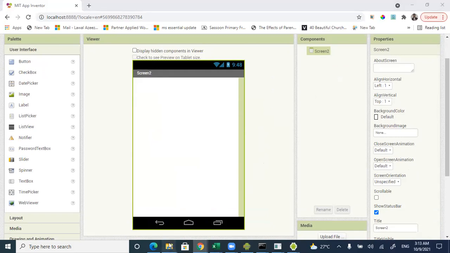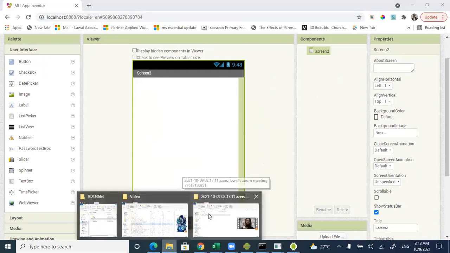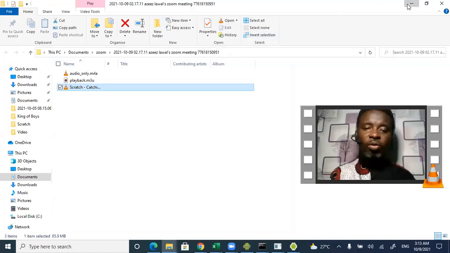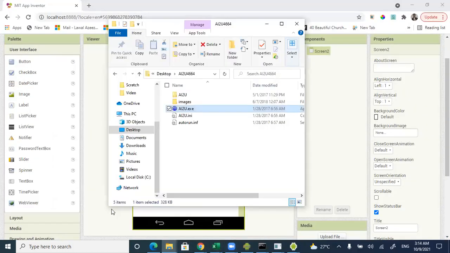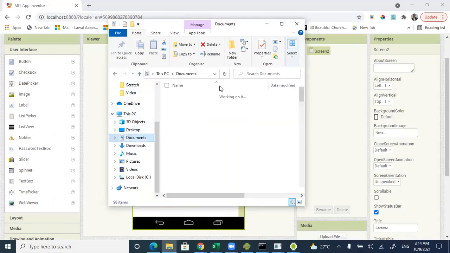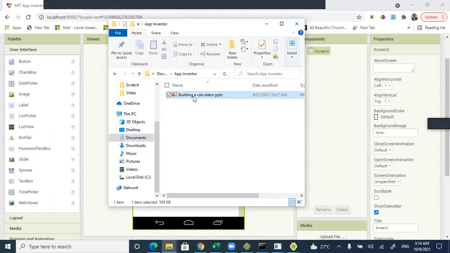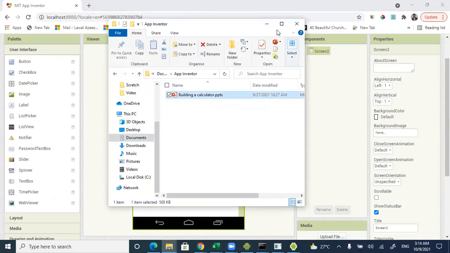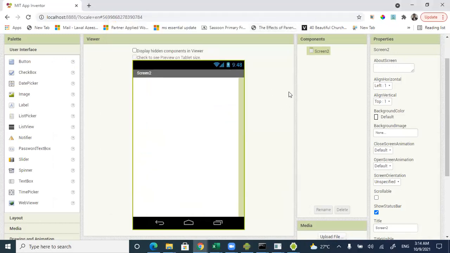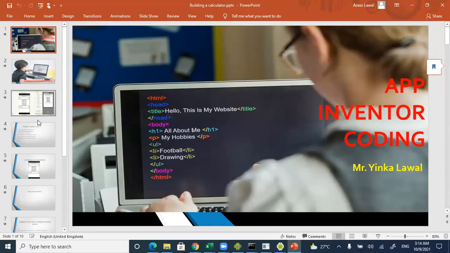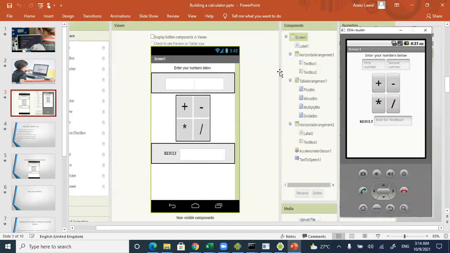But let me try and see if I can just show you the interface. Just the interface. Okay, all right. This is the interface. Now you see the interface.